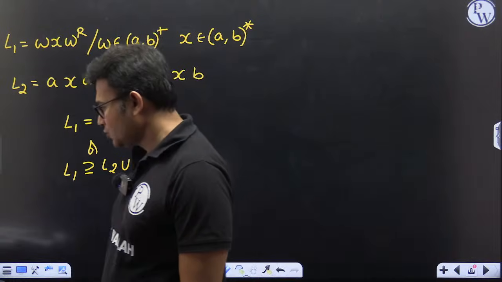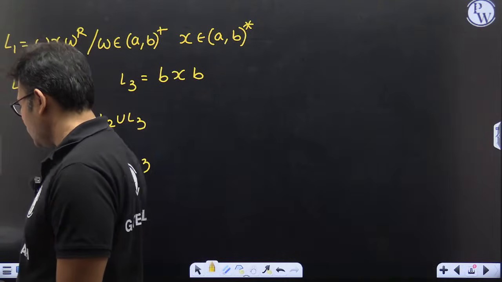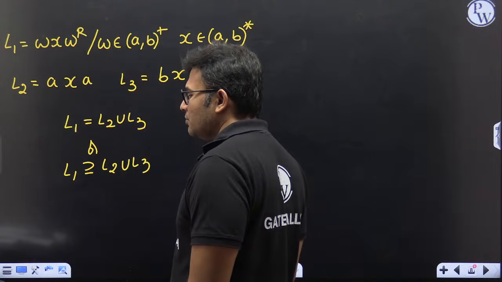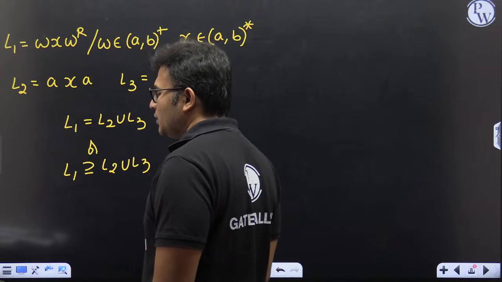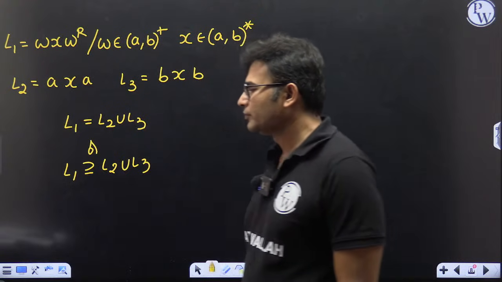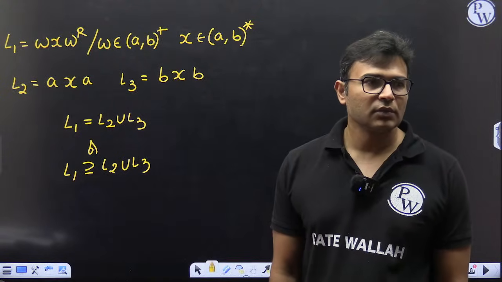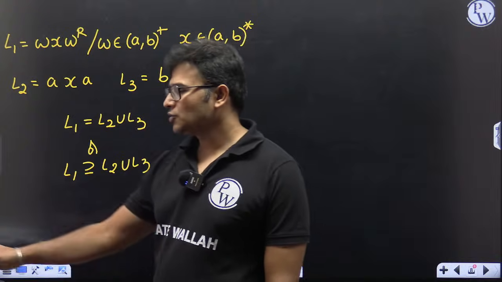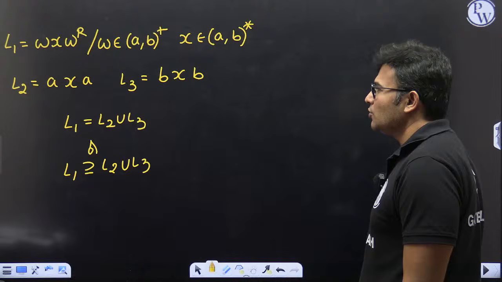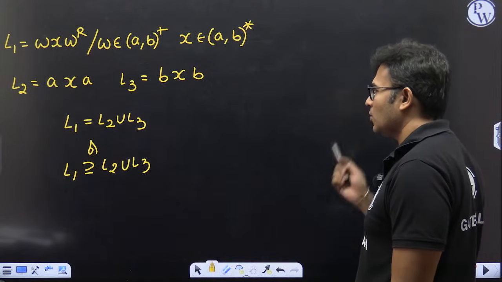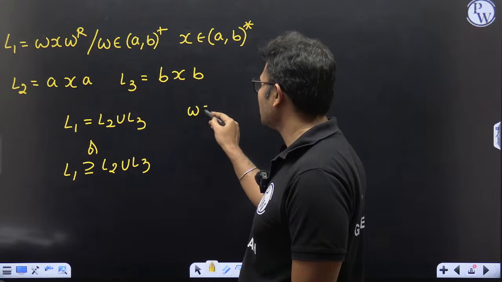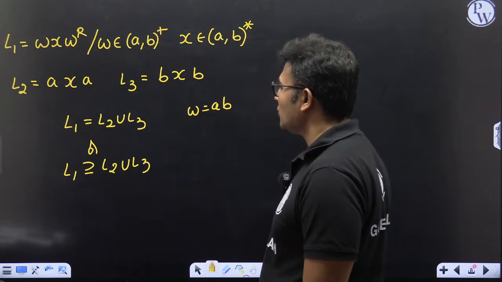So what did you get? So the language is (a plus b) star a, b plus b star a, starting with a, ending with a, starting with b, ending with b, except a comma b. That is what you are getting, Roshan. So how are you going to solve this? First let us see if L1 union L2 is equal to L2 union L3 is equal to L1. Let us take a string W equal to ab.